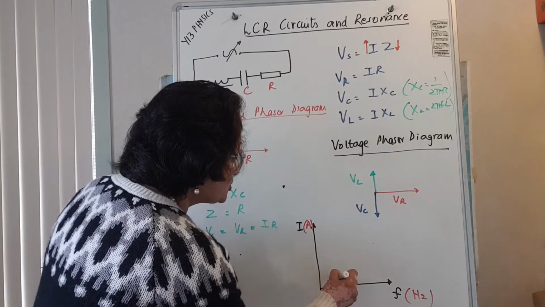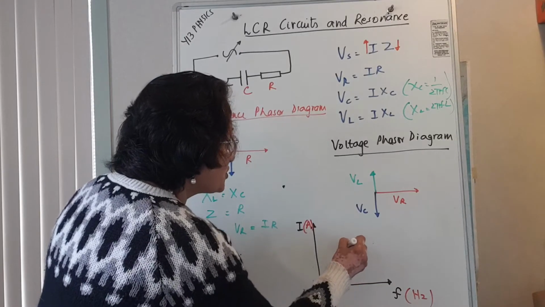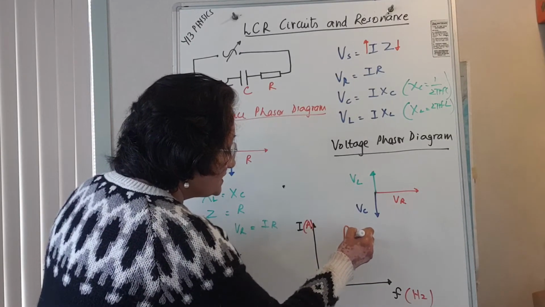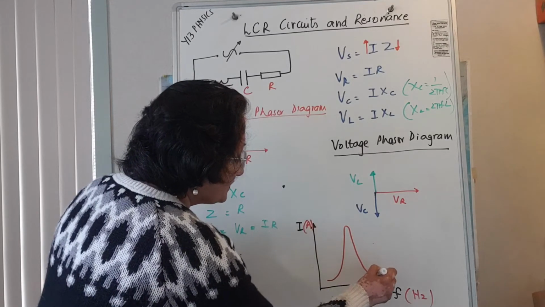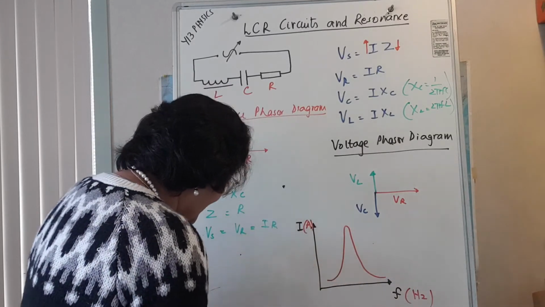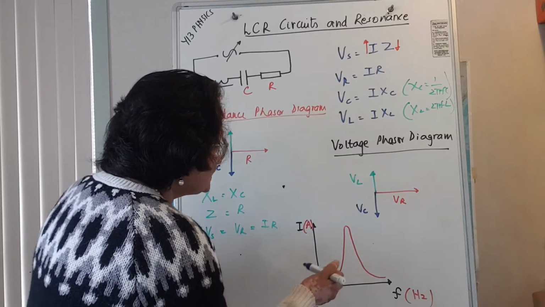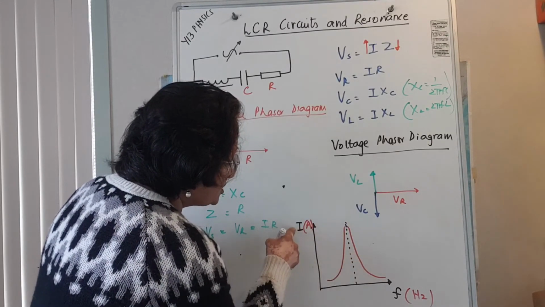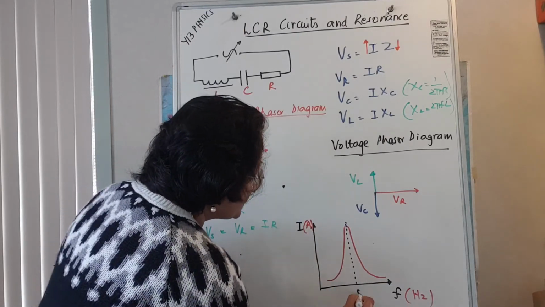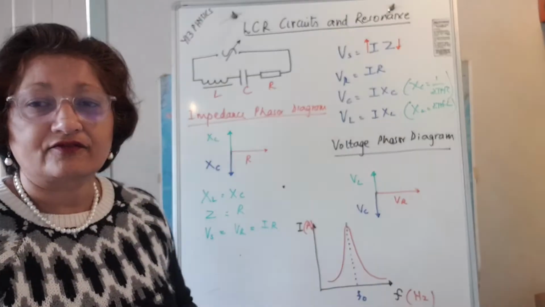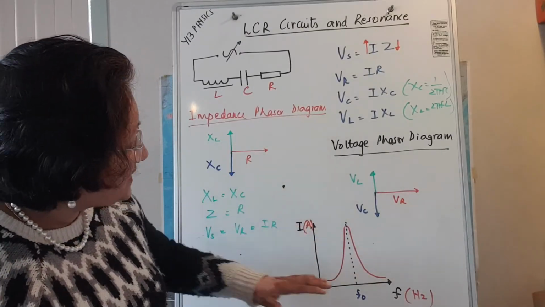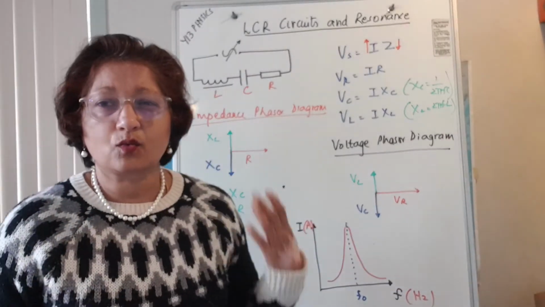But as you keep changing the frequency, as it approaches resonance, the current is going to get very big, and increasing the frequency any further, the current is going to drop down again. So this peak here, whatever frequency for which the current is a maximum, is called the resonant frequency.